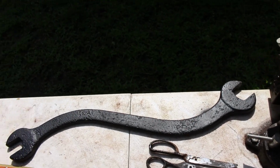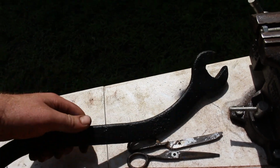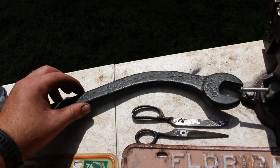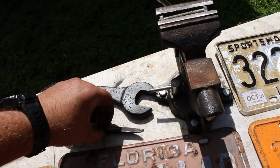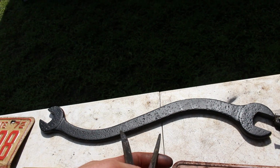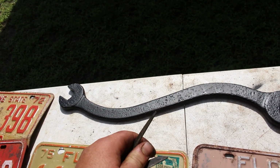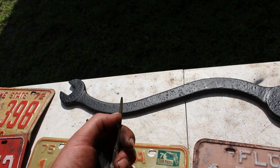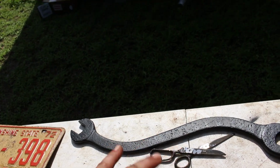The old ranch is looking beautiful, and now it's not going to rust anymore. Oop, the paint's a little wet still, but she'll dry up. Scissors turned out great, except for the tips are rusted off. I didn't notice that before. The bolt rusted off, and the tips of the scissors rusted off, but the blades are still good. A little bit of rust to clean up, but she's a beauty.